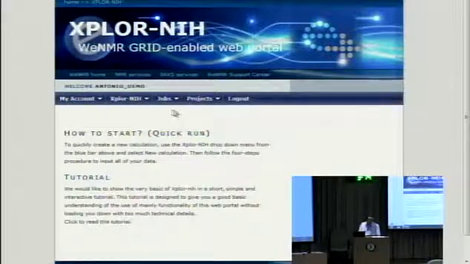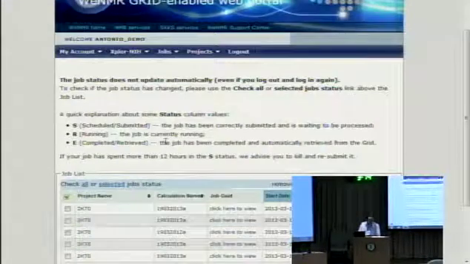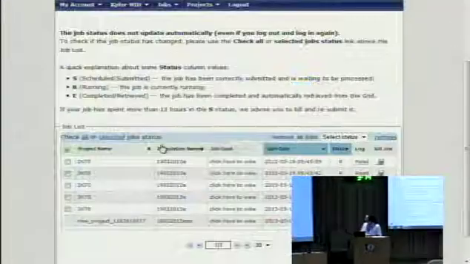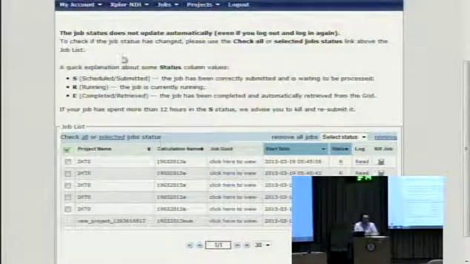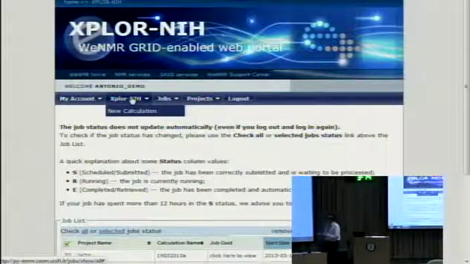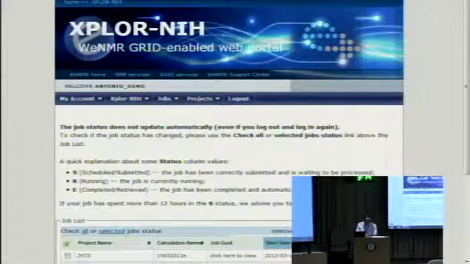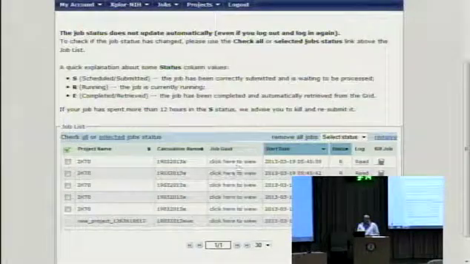I wanted to check on the calculation we started before lunch. So if you go back to the Xplor-NIH portal via the SSO, as I just mentioned, and now you click Jobs, Show All, you go back to this page where you see the job status of all the calculations you ran.